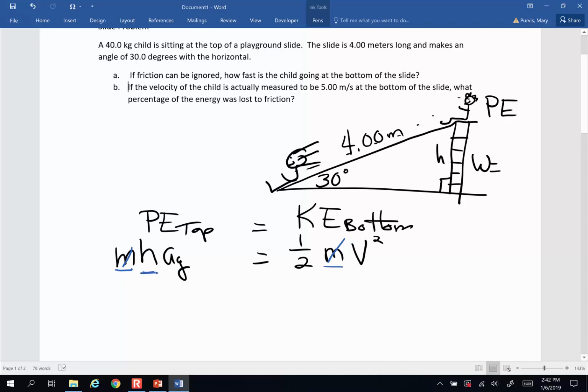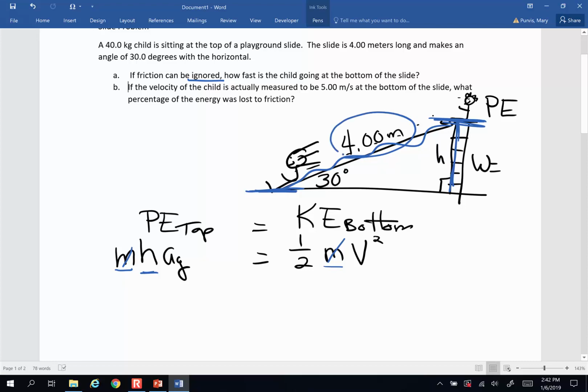Here's the cool thing about conservation of energy. We care about the displacement from where you end to where you begin in whatever force field you are working against. So the difference from here to there is actually just this height. We don't care so much the actual path that was taken. We don't care if this slide was a humpity-bumpity kind of a slide or a nice smooth slide. As long as we can ignore friction, we can just use this beginning and ending altitude in order to determine height.